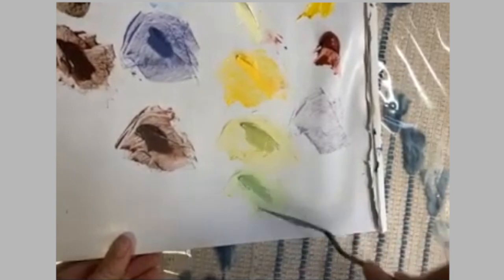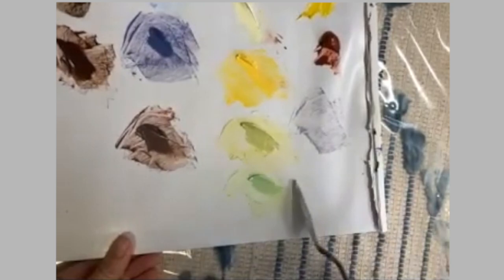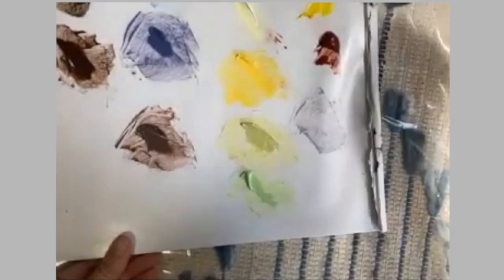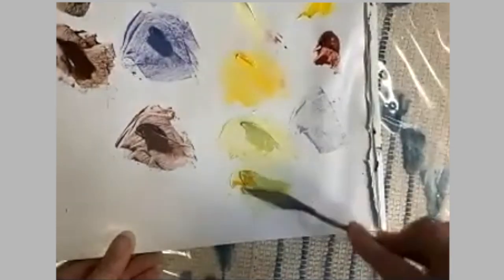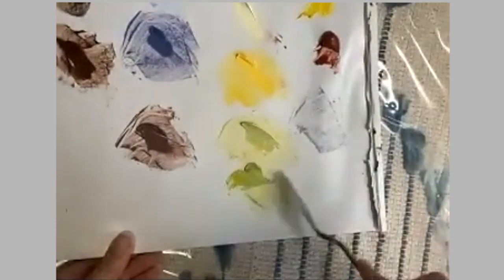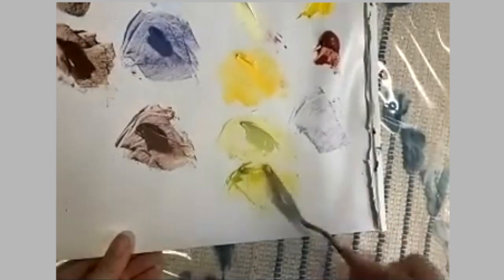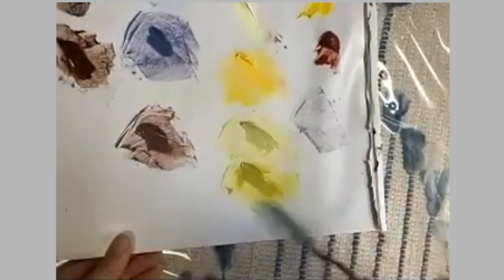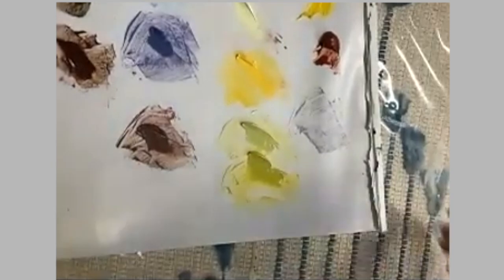A small one. You see, these proportions I have are a little bit different. It's a little bit brighter, a little bit more green, less blue. Okay, I can use this cadmium a little bit more. And you see, as I use more cadmium, my green becomes a little bit deeper, darker, and closer to this sample. So now I have two slightly different shades of the same color. One a little bit lighter, another one a little bit darker. So we have these two.